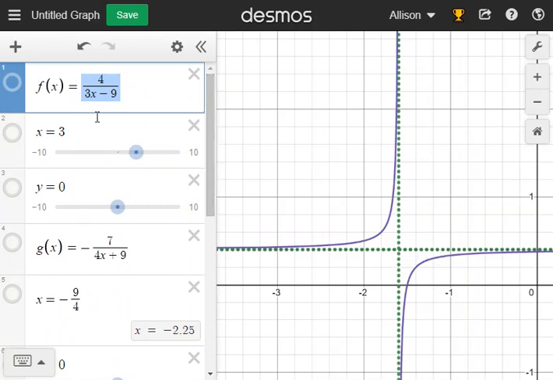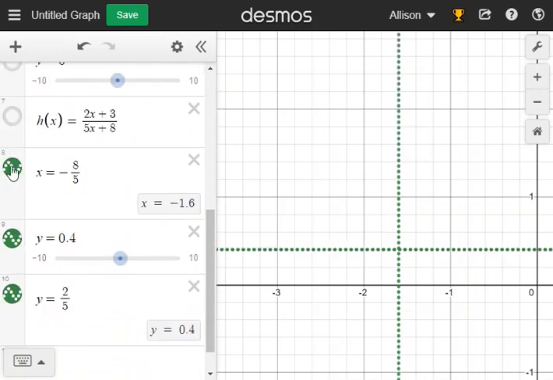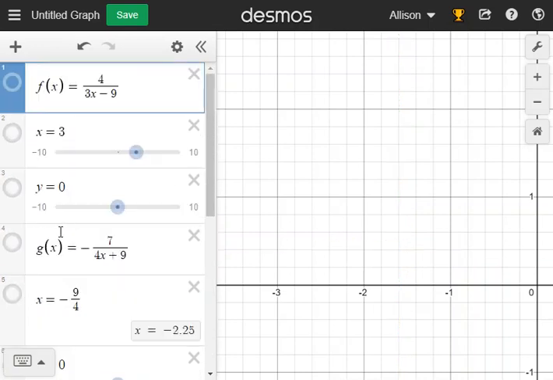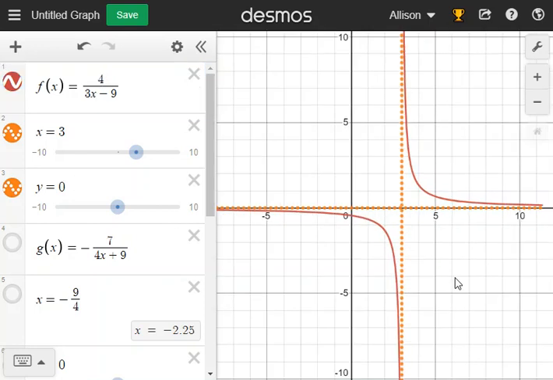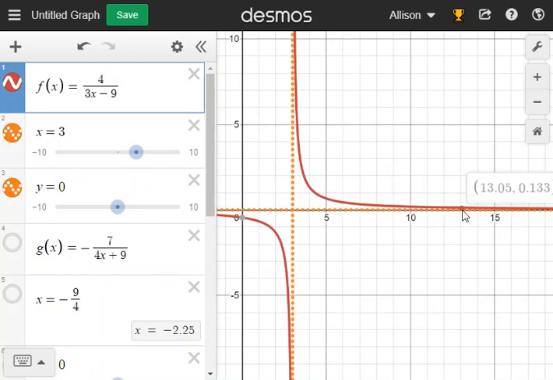Horizontal, again, I can think about this algebraically. The horizontal back up on this one. Let me turn these guys off real quick. Again, it is a matter of the ratio of leading coefficients. And see how there is 0x in the top to go with these 3x in the bottom. So 0 divided by 3 is 0. And again, I can see that my graph is going down towards 0 as an output. So y equals 0 confirmed there.